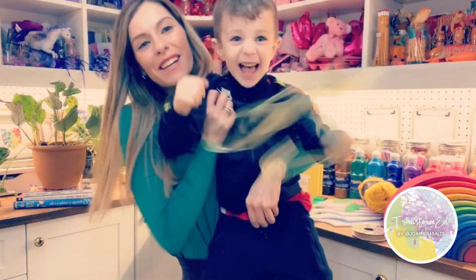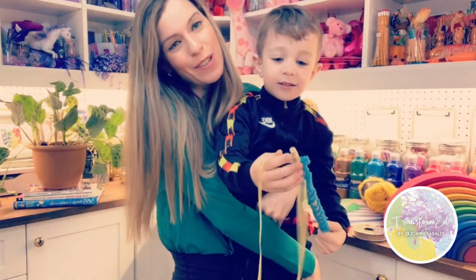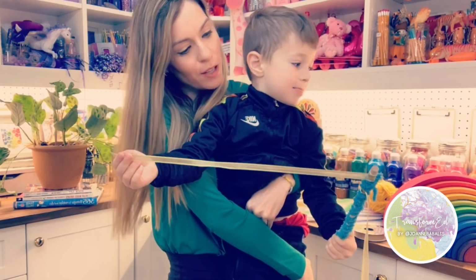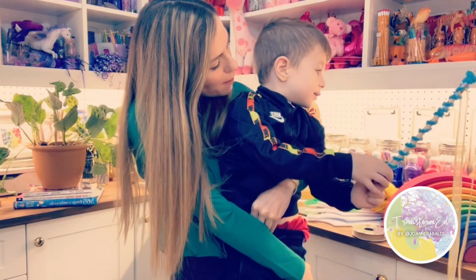Hi everyone! We're making ribbon wands today! They're usually for infants and toddlers, but you know what? Everyone can have fun with them, right? Especially for music and movement.